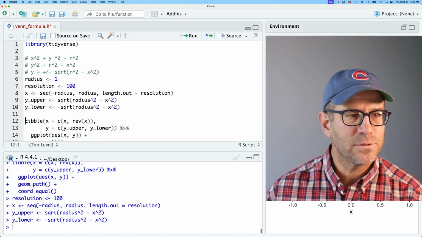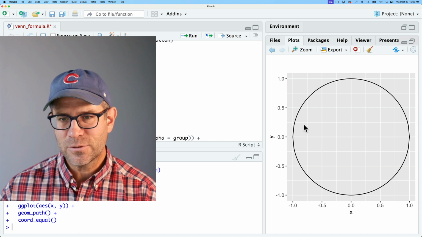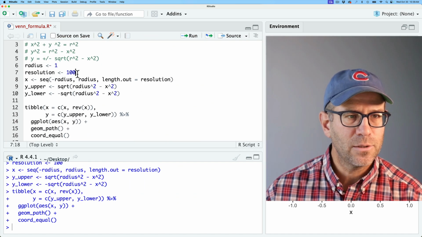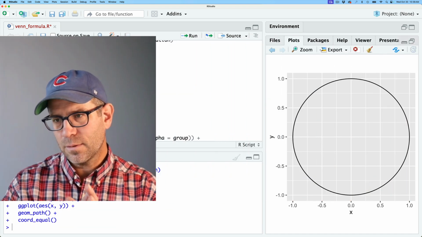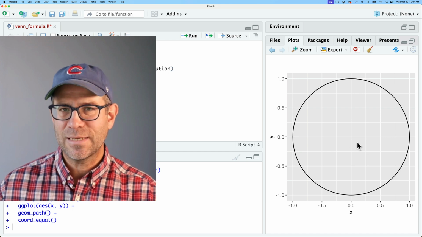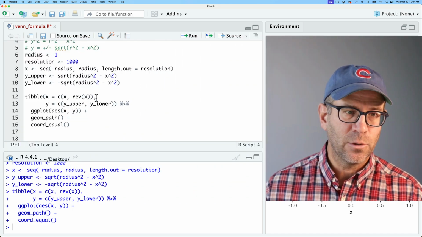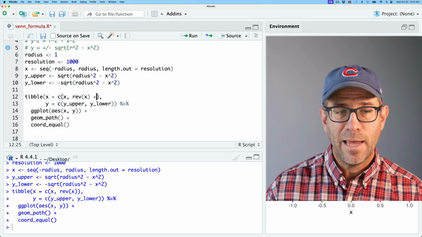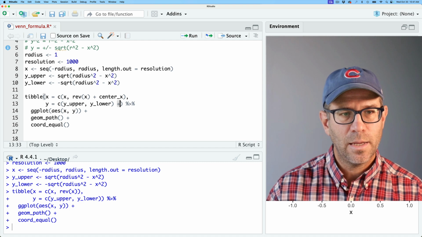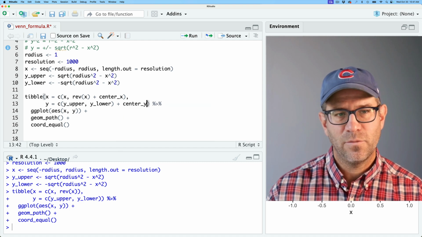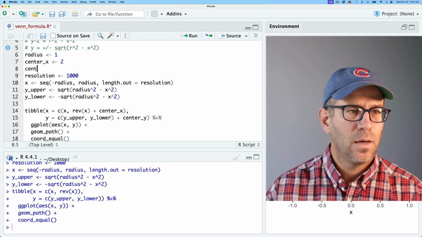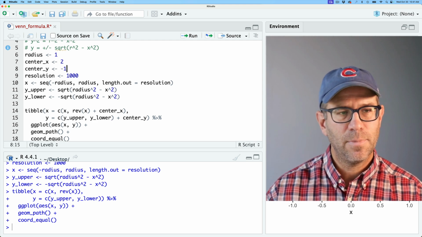And if we increase our resolution, we can see a pretty good circle, although over here on the left and right ends, it gets a bit pointy. So if we increase that to say 1,000, then we get a more round shaped circle. You're probably thinking though, but I don't always want my circles centered at 0, 0. So an easy way to deal with that is to come back over to our tibble and add the center x value, right? Or we could come to our y and add the center y value. And so back up here, we could do center x equals 2 and center y equals, let's say, -1, right?